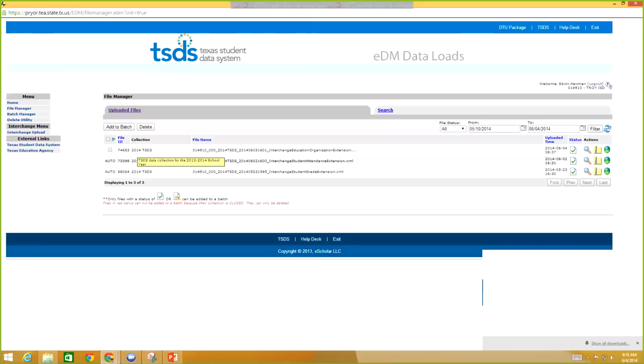Okay. Once the files are uploaded and it's green, the last step you'll need to do in this is click add to batch. What that's going to do is move it over to the dashboard data. That's the one we're still getting clarification on from TEA on how they want us to handle that one. Like I said, we're a step ahead of them as far as getting this done.